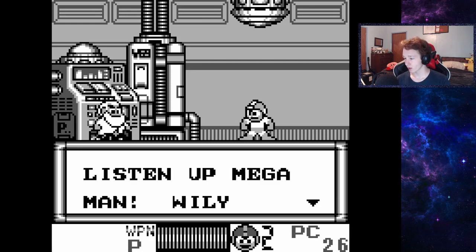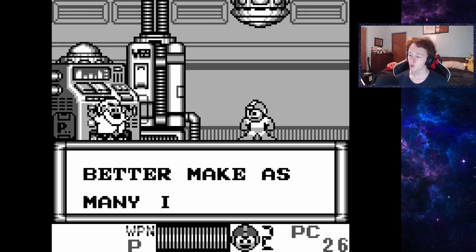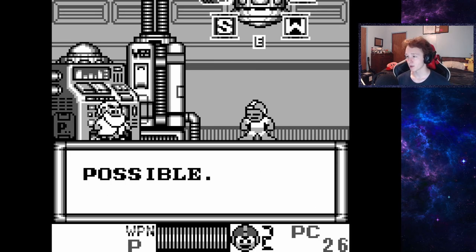Listen up, Mega Man. Wily escaped to his secret spaceship. While I modify Rush for use in outer space, you better make as many items as possible.